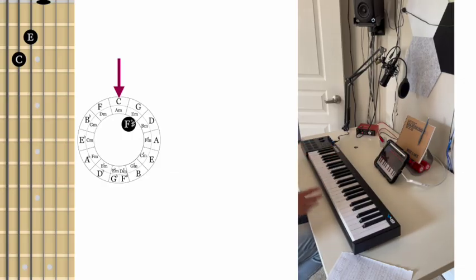Now, in order for me to do that, I had to do a little bit of voodoo with some sus chords that we haven't gone over yet on the channel. We'll get to that later. But the thing about modes is when we are talking about our outlier, in this case our sharpened fourth, F sharp, we have to remember where it wants to go, which is G major, right? We see that in the circle of fifths.